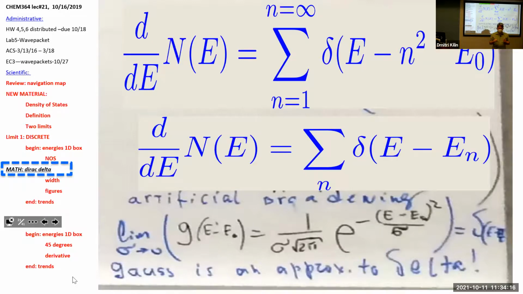The Gaussian function with appropriate normalization, in the limit of the width parameter going to 0, is a very good approximation for the delta function. So whenever you see the symbol of the delta function, one can safely replace it by a Gaussian and just assign a very small width parameter. So all mathematical definitions are expected to work.